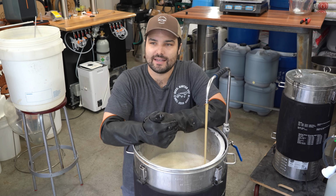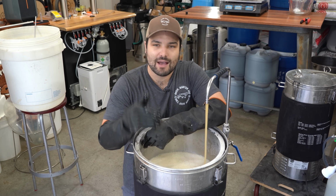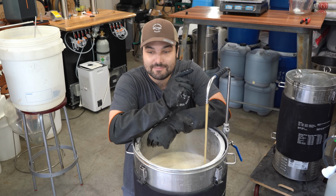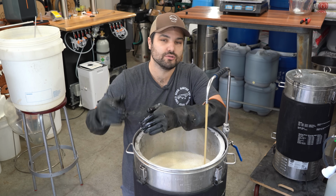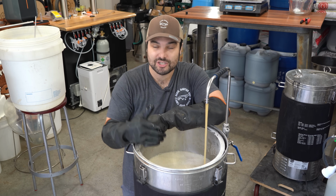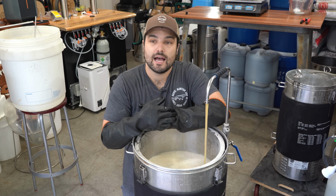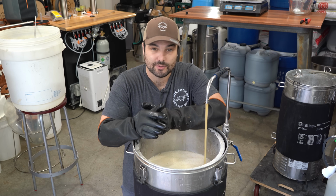Now there's a difference between normal sweetness and medium crystal malt sweetness, and what we learned from that experience was 5% of crystal malt seems to be the magic number to hit if you're going for an old school balls to the wall West Coast IPA. So what I'm hoping here is that by mashing high, keeping that 5% of medium crystal and bumping up the dextrin malt to 5%, when we did it with them, we used 3%.